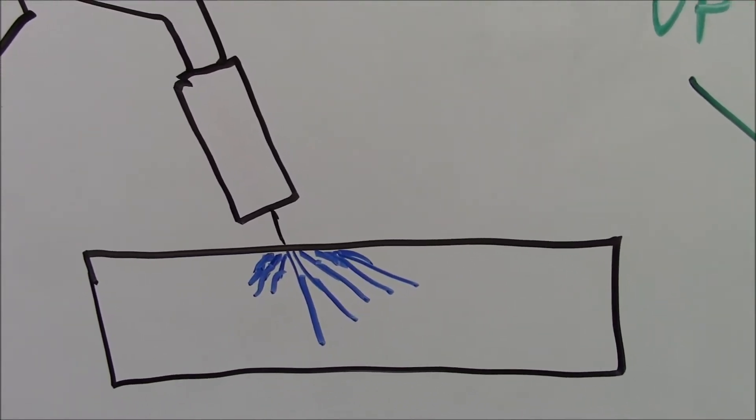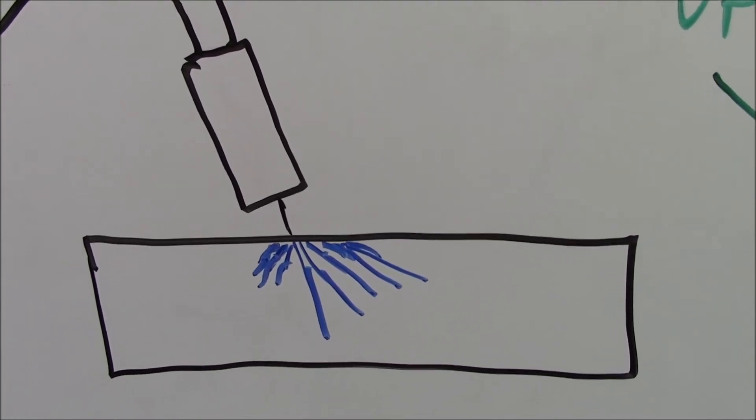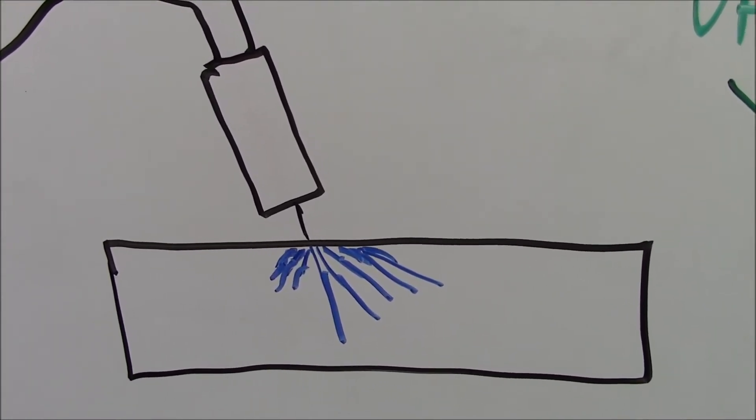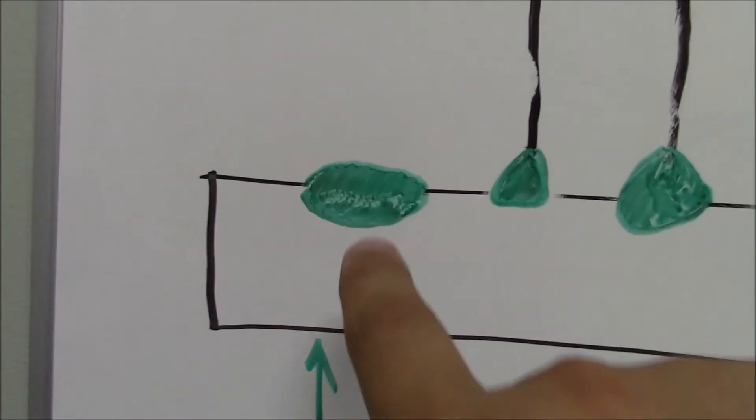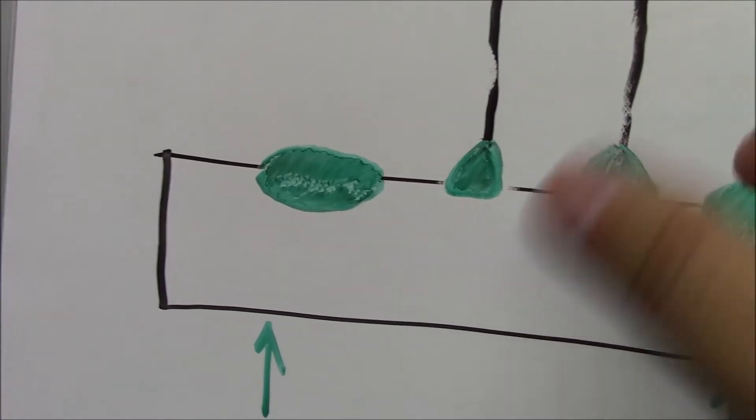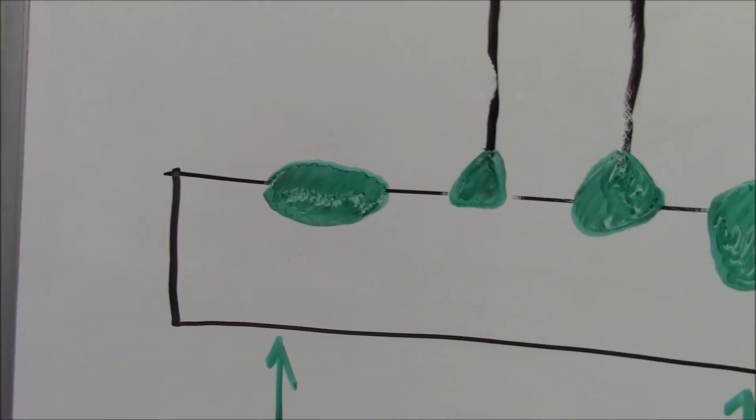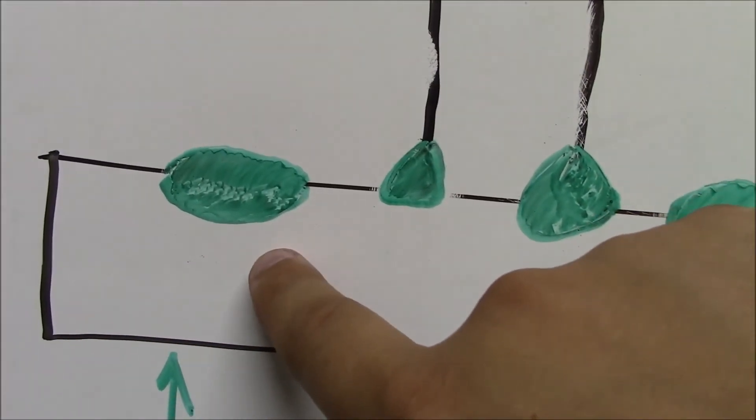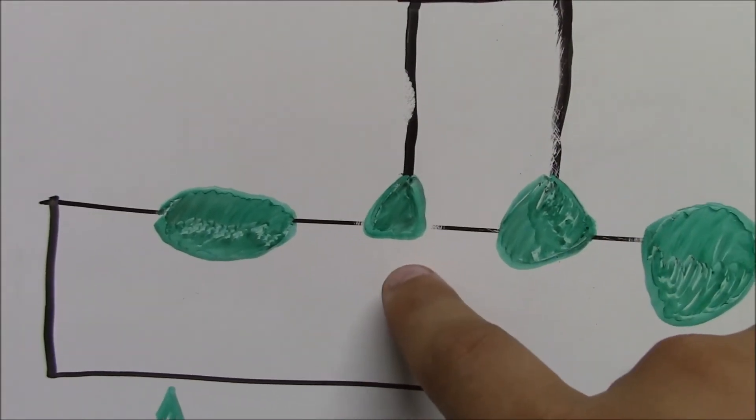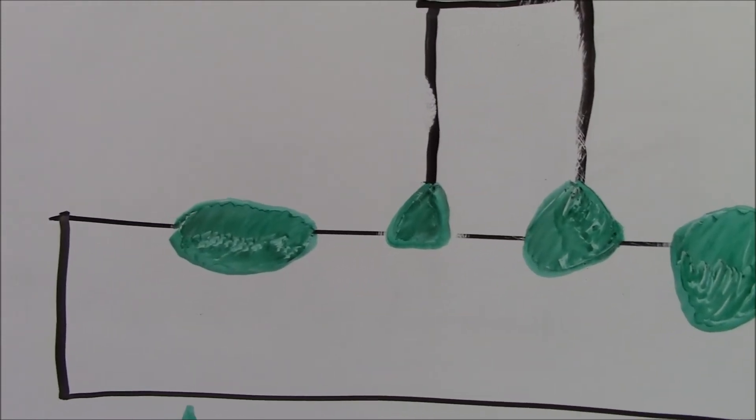And so, it would require more energy to penetrate deeper, but since it doesn't have that, what you get is normally a shallower, wider profile on your weld. So, like, you're here on a plate or a butt joint, and then also here on the fillet.